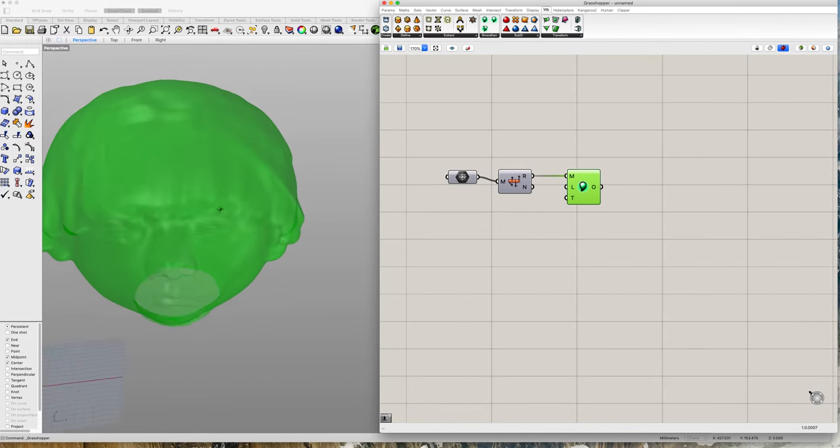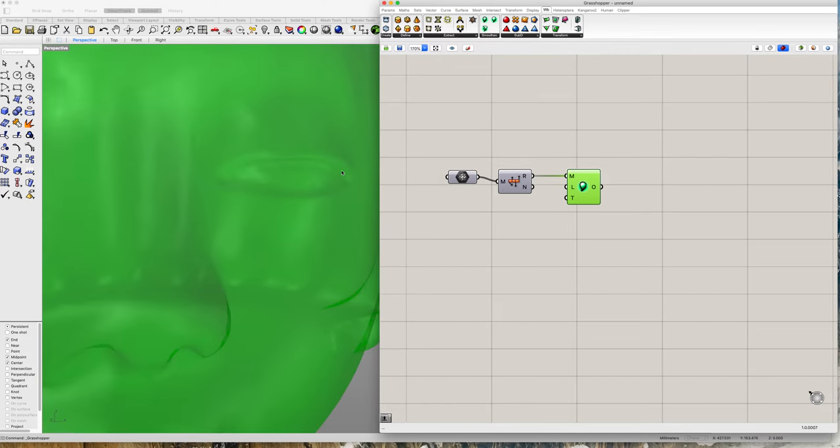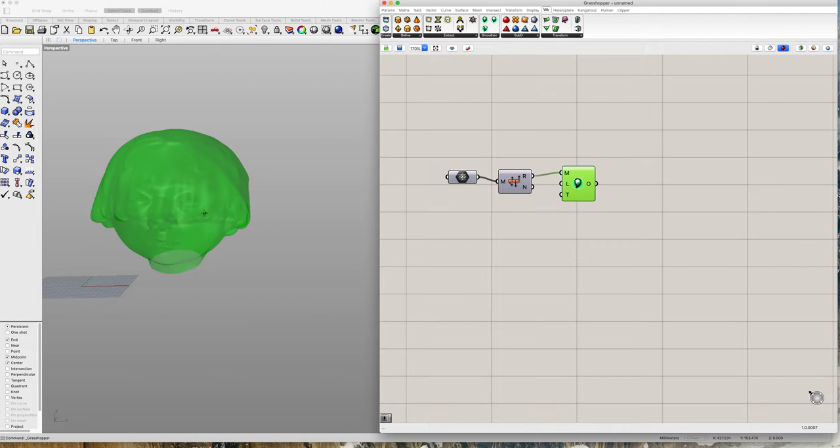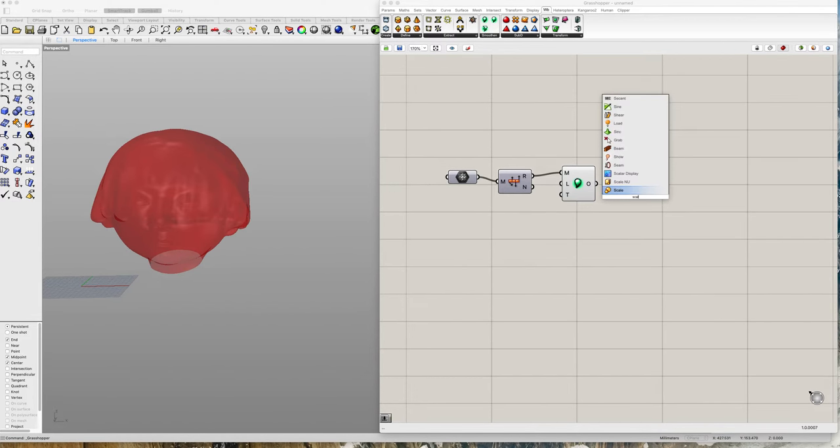Okay, now our mesh is a little bit nicer. You can sort of see the eyelids run a little bit smoother. And the nice thing is now I can sort of goof around. At the moment, this is a little bit too big. You know, the head I modeled is really, really big. And because it is parameterized now, we are far, far more flexible in adjusting the data, adjusting what we want to do. So basically, I want to make it smaller and I want to compress it. So I'm going to go scale. I type in scale and you get various options in scale. So I want to do this.